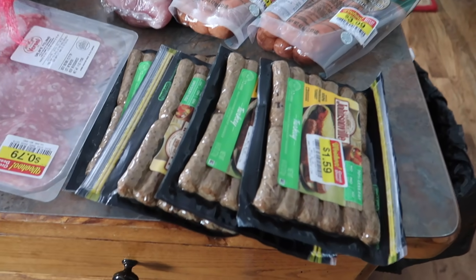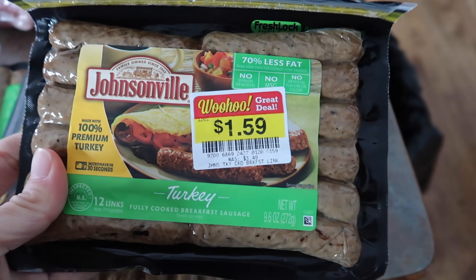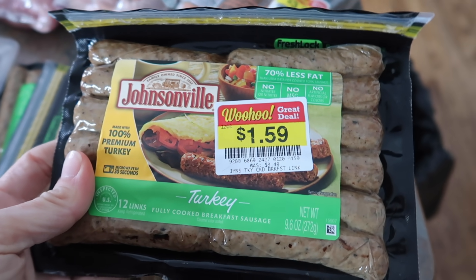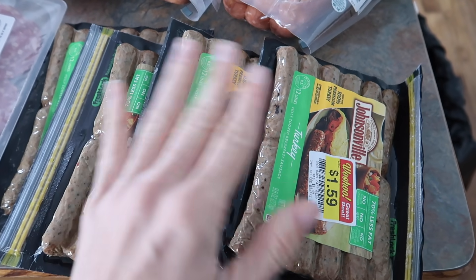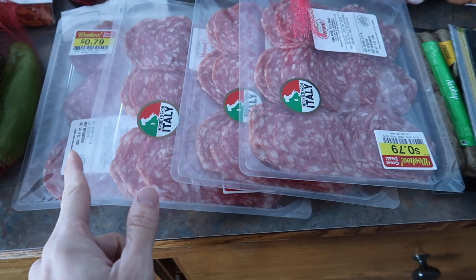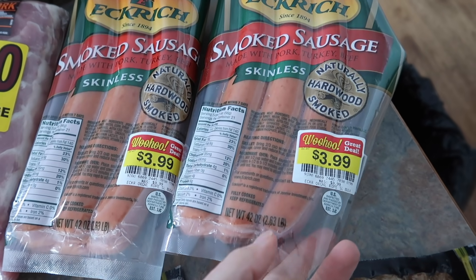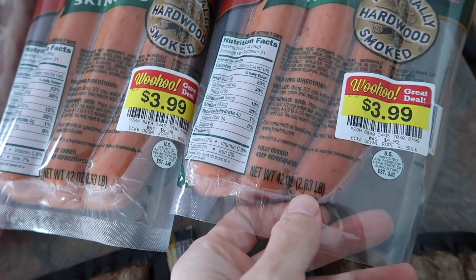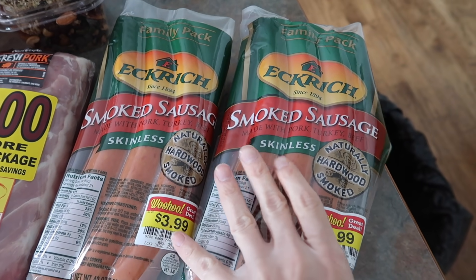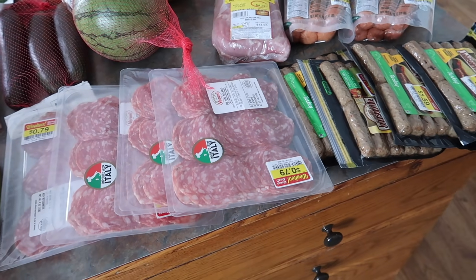The only non-clearance item was this pork loin at $1.29 a pound — amazing price. In the meat section, these Johnsonville sausages were $1.59 each, but they were part of a buy-four-get-four deal that works on clearance items, so I paid just 59 cents each. I also found salami for 79 cents — my favorite, they go great on everything, typically six dollars each. These smoked sausages were just under four dollars for a hair over two and a half pounds — so many dinner options.